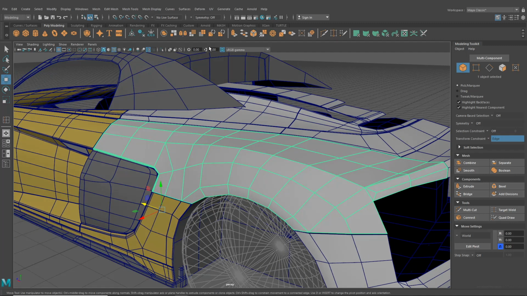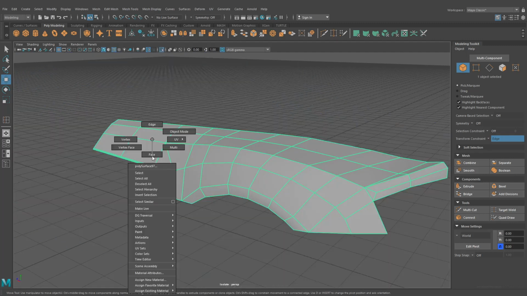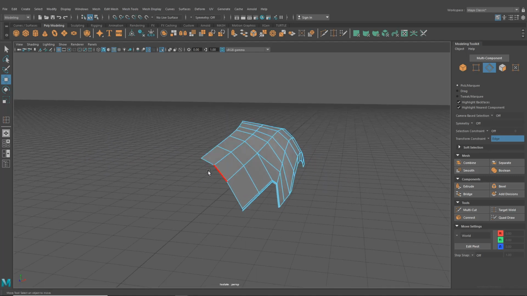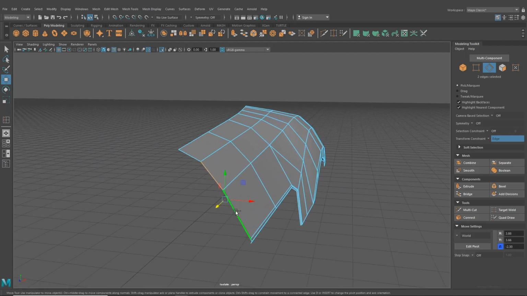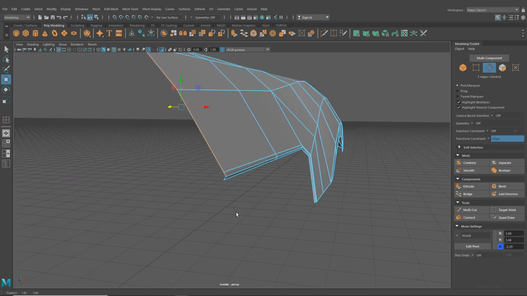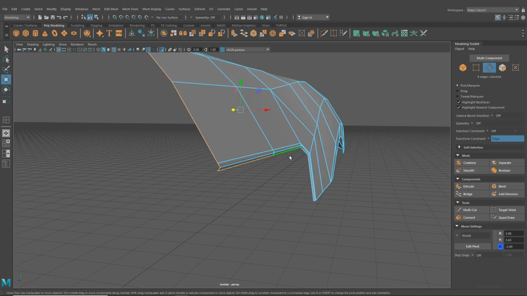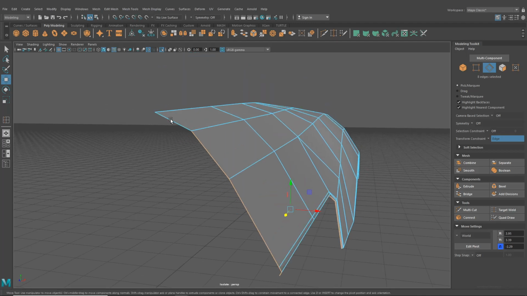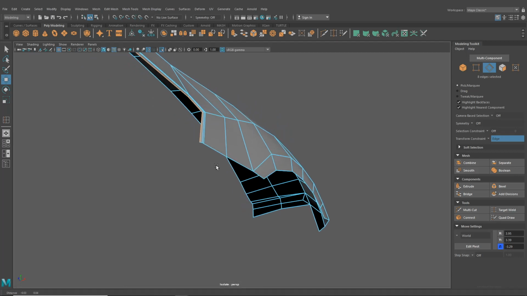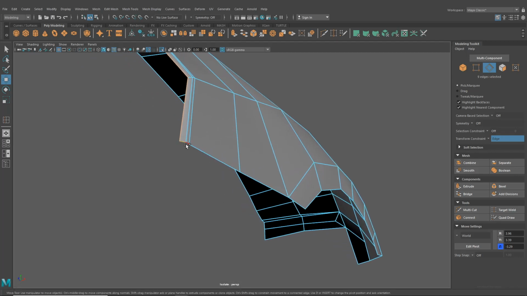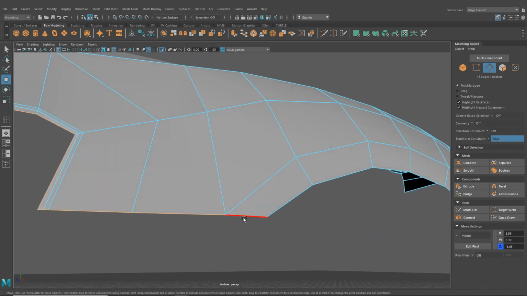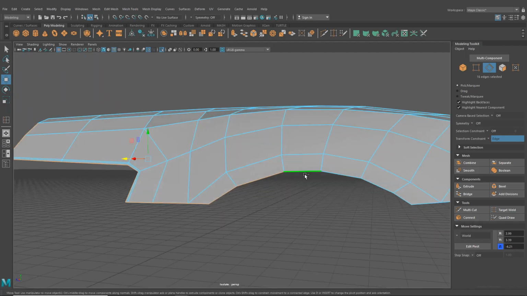So let's have a think about here. And let's start by extruding a little bit. So I'm going to grab all of these edges here. I'm going to leave that top one just for now. I'll grab all of these. I'm just going to grab all the side facing ones.